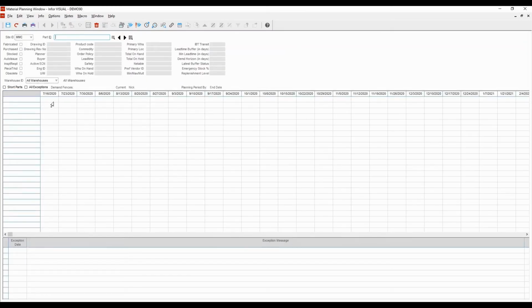We're looking at the material planning window in date buckets at this point because I want to look at things at a global level. I could certainly switch my view to look at things in a part-by-part view, and it'll show me all of the dates for a specific part. But here I'm leaving my part empty, and I want to just search for a date bucket. In this scenario, these date buckets represent the release date of a planned order.